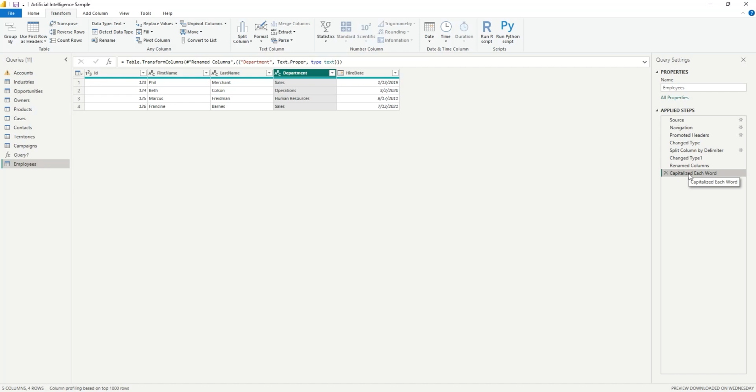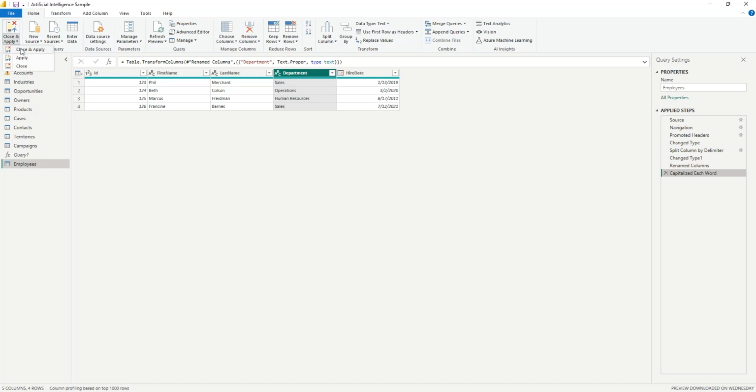And really every time you do a refresh of your data, these steps are going to be applied to make sure that your data is transformed in that way and it's in a format that you can use cleanly inside of your report. So there's a lot of stuff to explore in here, but the way that we apply the changes that we just made is to click close and apply.